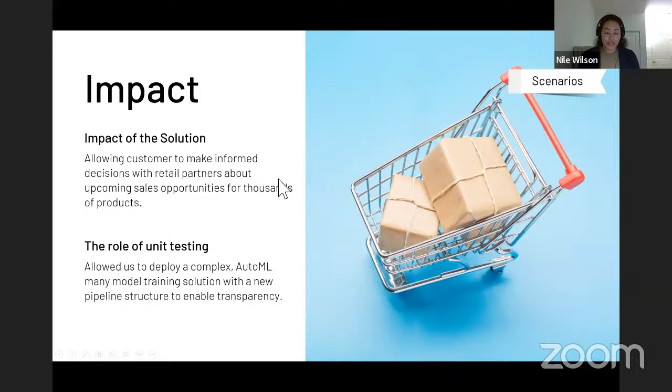Likewise, for the retail project, we're able to have high confidence in the performance of our solution, not only from the machine learning performance standpoint, but also from a code perspective. This was a pretty complex solution that required using AutoML to do the training for many models and selecting the best model as well. And having these unit tests really helped solidify our confidence in being able to share this with the customer. We co-developed with them, but being able to ensure that everyone was really happy with the performance and also the transparency in the entire solution itself.